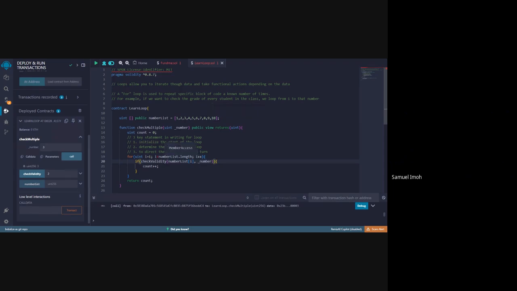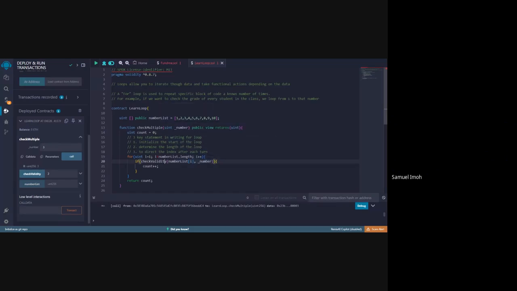So we are saying the second statement is to determine the length of your loop. This index, which is equal to 1, is starting from 1, but it's going to run through this array and not exceed the length of the array. So we said that this index is less than our array.